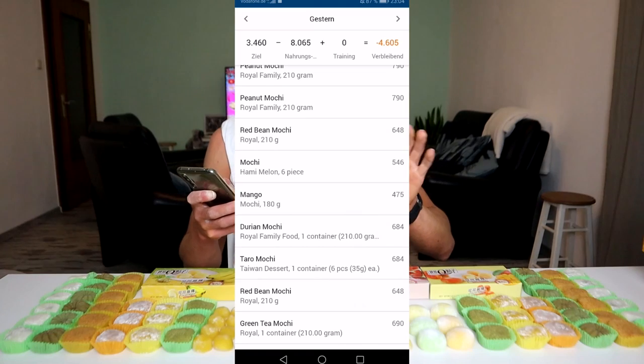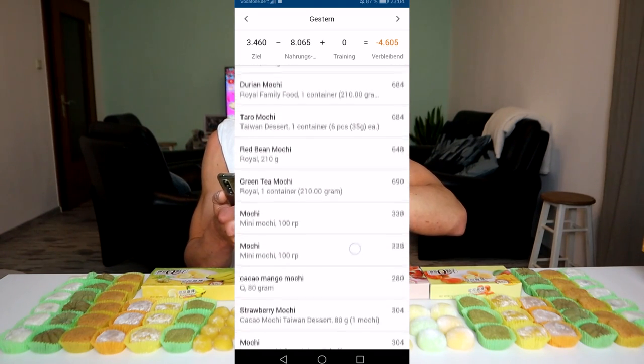Okay, we are finally done to make everything presentable. I got the perfect shirt on right now, and also just to spread some love to Japan, the Japanese headband, maybe it will give me some power to destroy all of these delicious, crazy, good-looking mochis, guys. Yes, exactly 100 mochis, 15 bags, 2.5 kilograms, over 8,000 calories. I tracked them all into my fitness pal as well, just that you can see. And just like I said, it's not a time challenge, but we will see how long this will take me and if I can finish them.